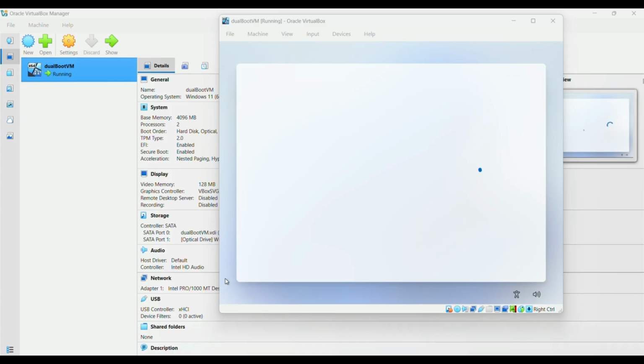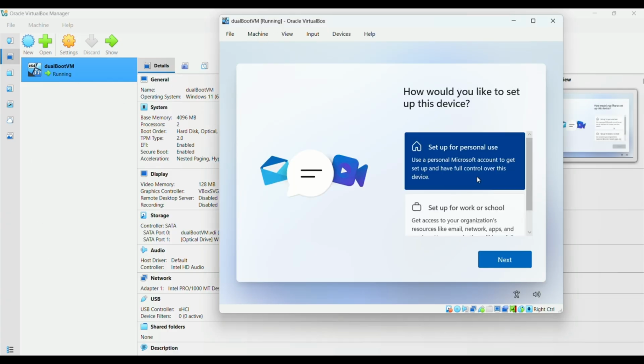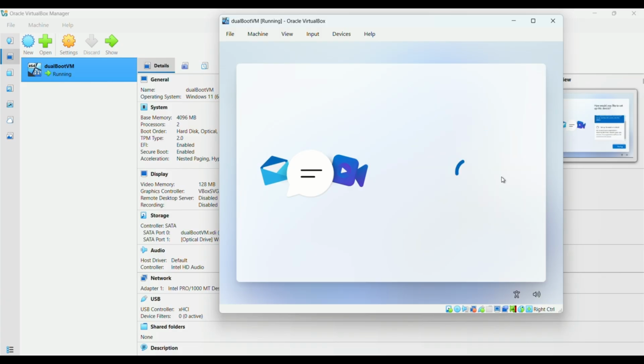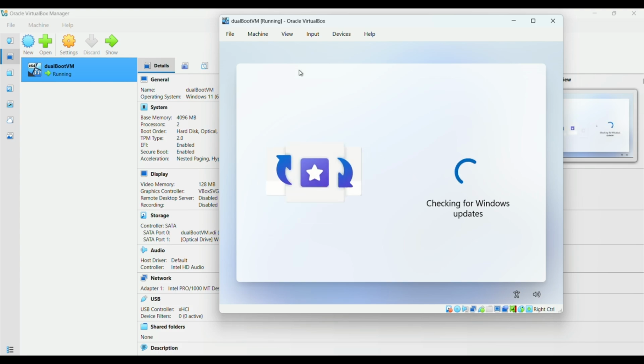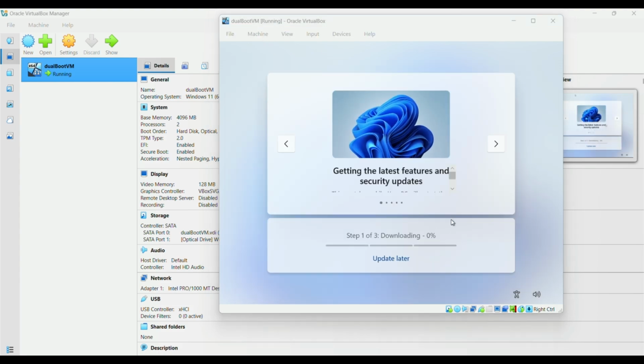Keep in mind that this will take a varied amount of time, and sometimes you may need to actually restart your machine by powering it off and then starting it again. So feel free to do so if you're seeing that it takes more than 10 minutes to start and boot up.